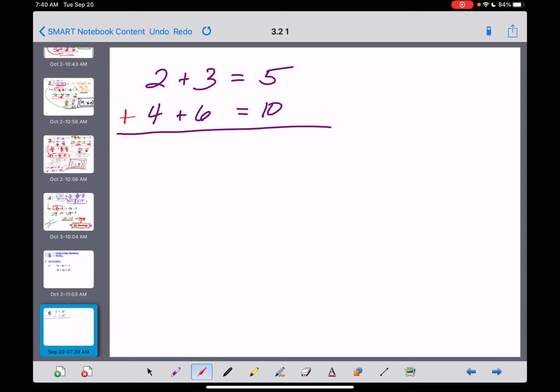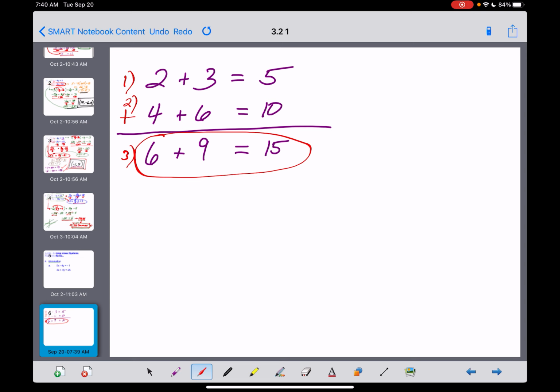And let's see what happens. So when I put the 2 and the 4 together, that adds up to a 6. I'm going to bring that plus sign straight down. The 3 plus 6 in the second column is going to give us a 9. I'll bring the equal sign straight down, and when I add up their sums, 5 and 10, that gets us 15. Now we had two statements right here that were both true. Now we've added them together to get a third statement. And what I want you to notice is that third statement is true as well. 6 plus 9 is equal to 15.